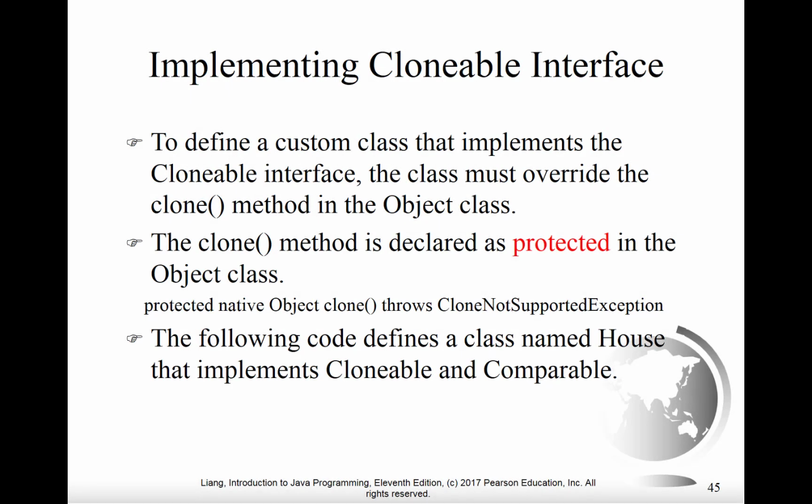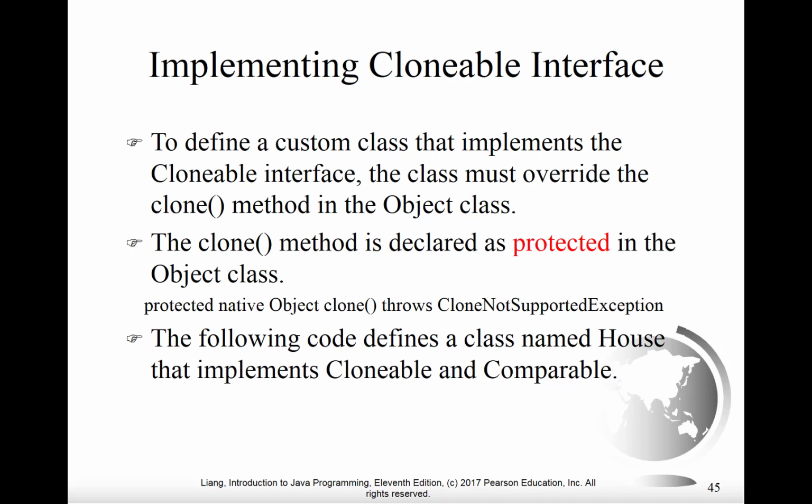Now, in both of the examples that we just finished looking at, the clone method in the Object class was sufficient to properly clone the ArrayList and the array. That won't always be the case. There may be objects that don't get cloned properly by that default clone method in the Object class, in which case it may be necessary to override the clone method with an appropriate version for a particular object that you wish to be able to clone.